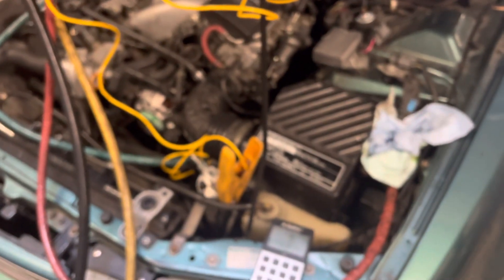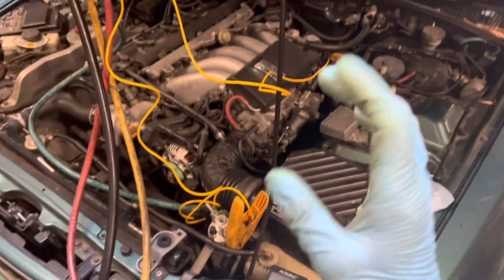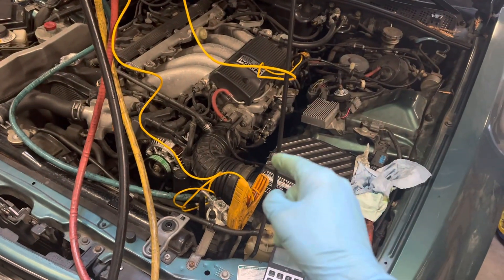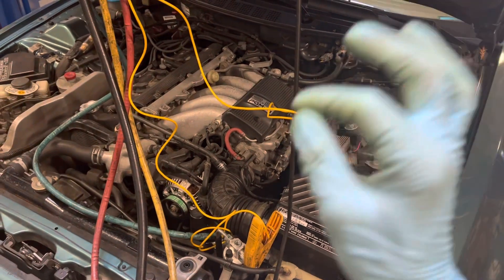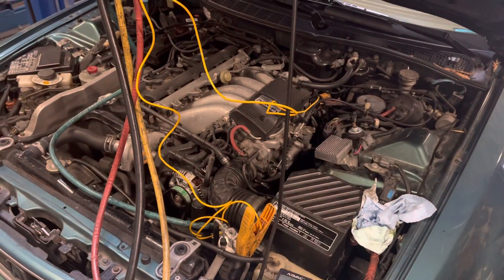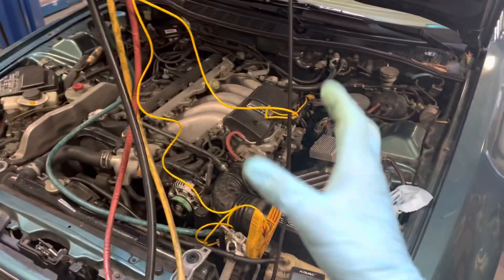We're doing an ND8 oil conversion from mineral oil to ND8. This is a new R134a compressor — the old compressor was machined to tolerance for a 500 viscosity mineral oil, but this new compressor's clearances, bearings, and everything were designed for ND8, which is a 46 viscosity refrigerant oil. So you're going from something nearly as thick as table syrup for pancakes down to something much thinner — the new compressor was designed for the thinner oil.